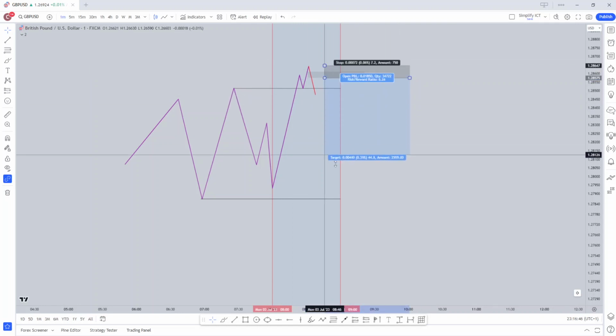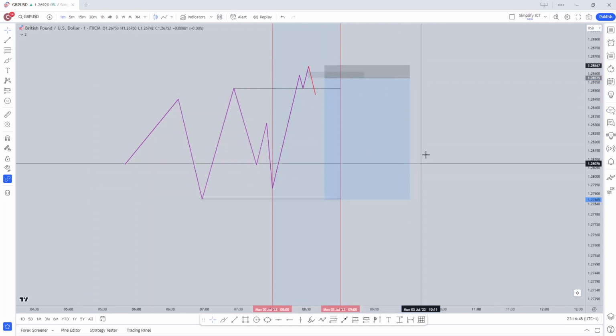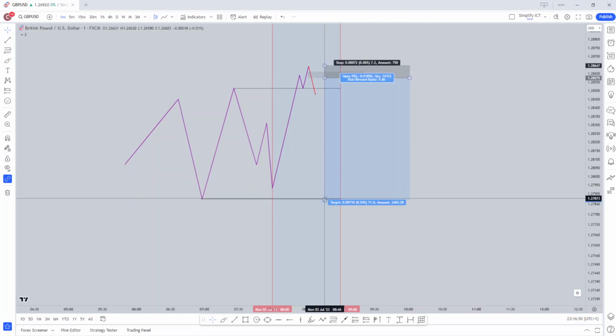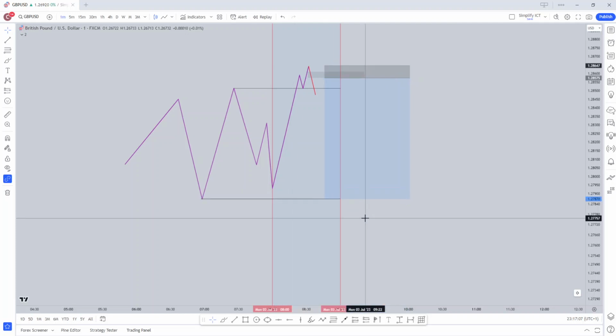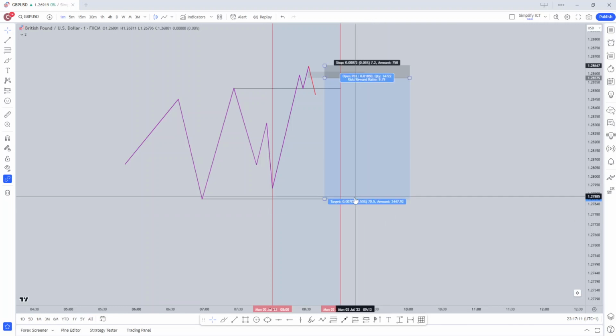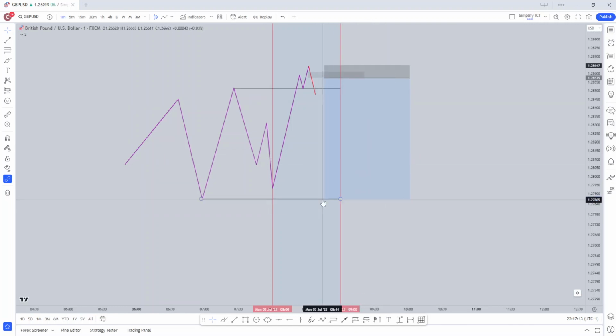And then we want to take profit at the next liquidity level. And this is the trick to getting high risk rewards. Some people take profits at strictly just 1 to 2s and 1 to 3s. And yes, although that shows consistency, and if you've got a strong, solid trading plan, then you will find profitability. However, for high risk reward, you want to be taking profits at the next liquidity zones, and if you've got a trading plan, you want to stick to that same system again and again, and you will find consistency, guys. So at the next liquidity level is where we're going to be taking profits.